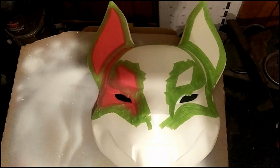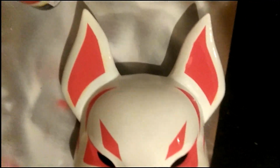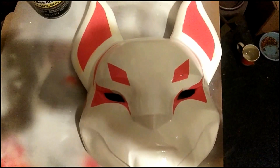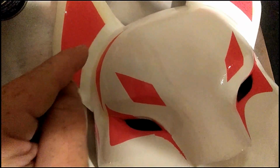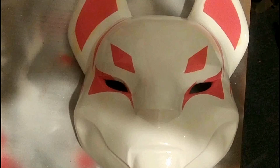So next time you'll see this, the tape will be off of it. Still need some touch-ups, but I don't think it looks too bad. I think that's looking pretty good. I'll do the black next. I'll put the clear coat on it to give it a little bit of strength, and we'll let it dry tonight. And then I'll do the black, we'll do another clear coat, and I'll do that gold thing and do another clear coat. And it should be done. Oh, we should probably touch these little spots up here. Right along there, but looks really good. I dig it.